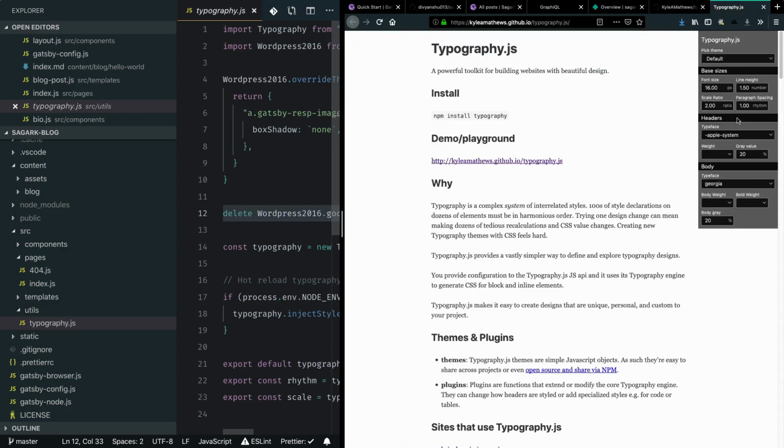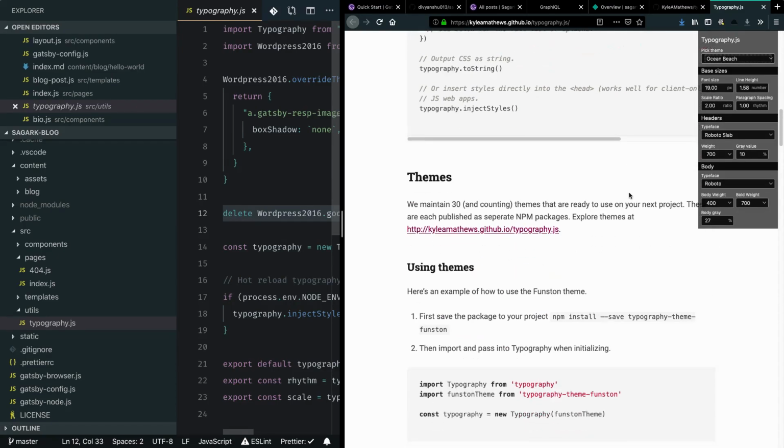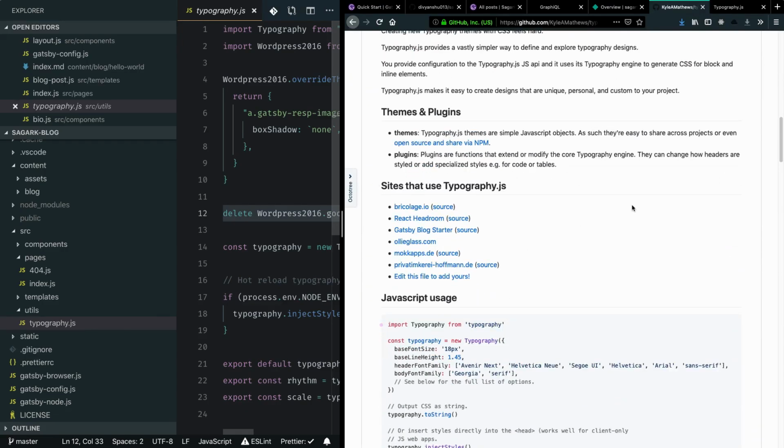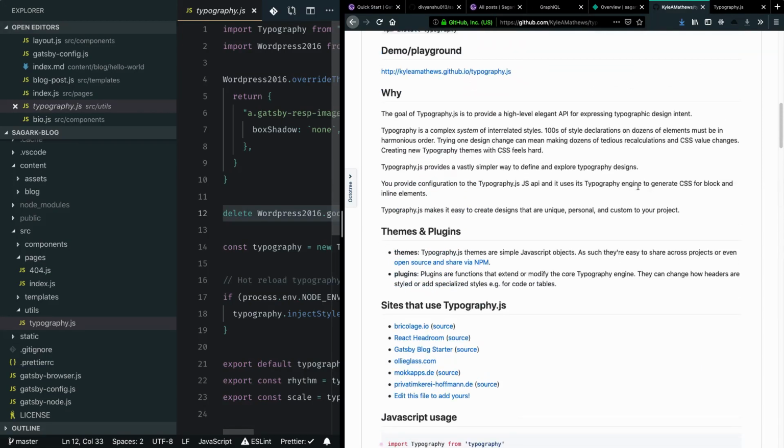Okay, this has some themes, yeah, but I don't think it covers theming as far as colors are concerned. So yeah, there's no dark mode, so I probably have to do some manual style overrides.